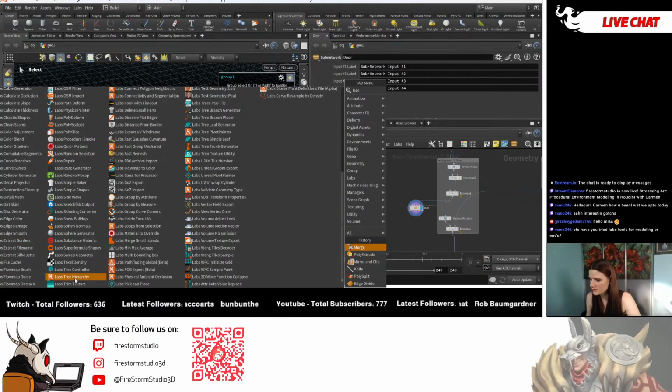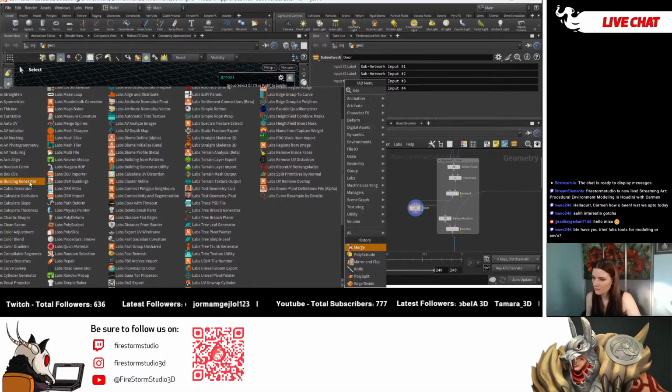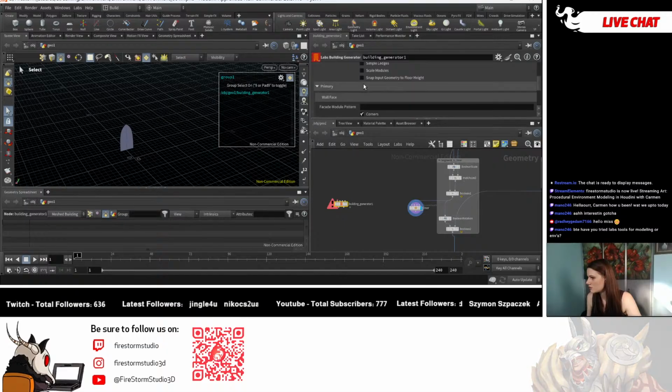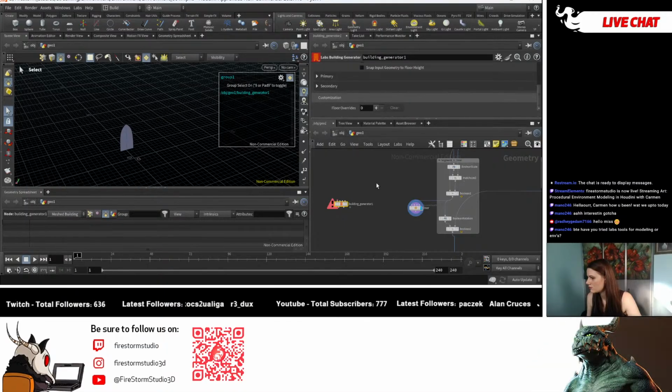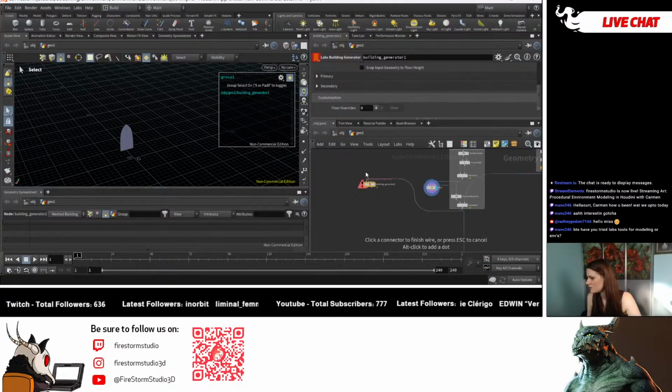Substance materials. Trim. Building generator. What does that do? Let's see. I'm curious now.